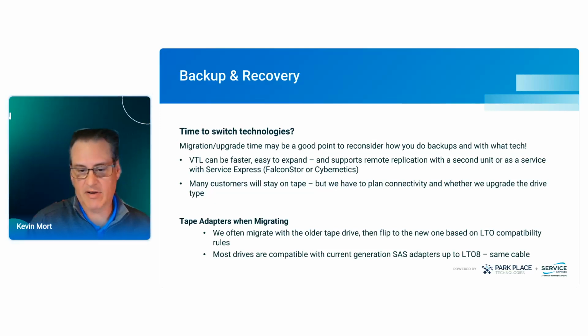On tape adapters, a lot of the SAS adapters, if you're doing SAS on tape, still work up to about LTO 8. Beyond that, we have to have some considerations on LTO 9 and forward. We have charts, we have information, we can help validate that for you to make sure that you've got a compatible tape, a compatible card, but also really compatible cables that actually make that happen when we do an upgrade. Sometimes we use the old drive to migrate, and then we move over to the new tape after the fact.